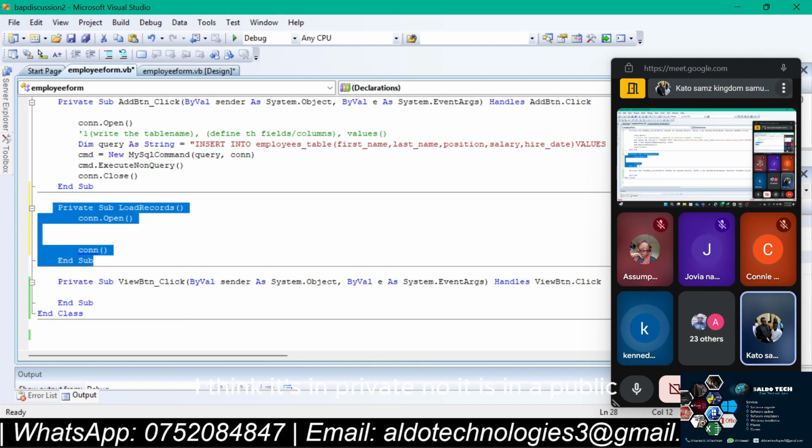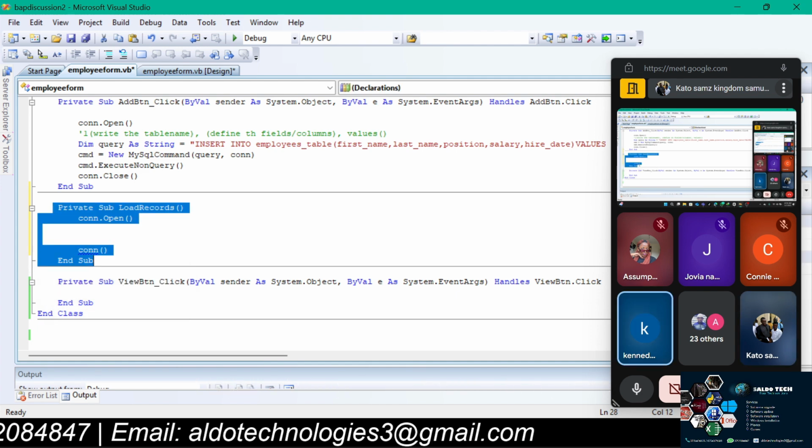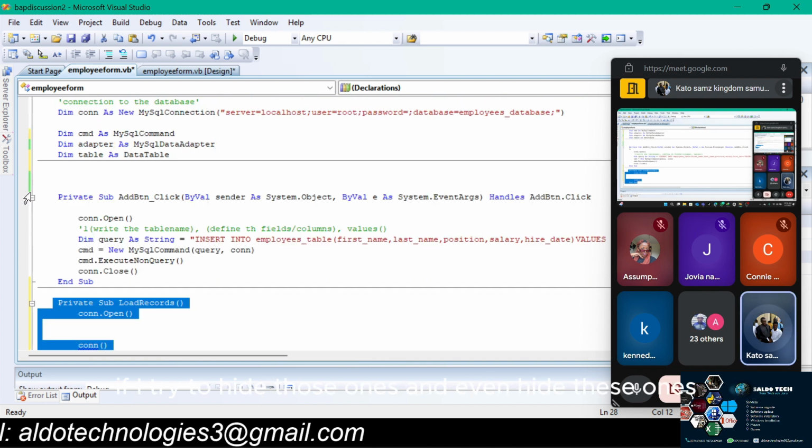I think it's in private. No, it is in public. I'll show you something. If I try to hide those ones and even hide these ones, where is this one? Is it in public or private?